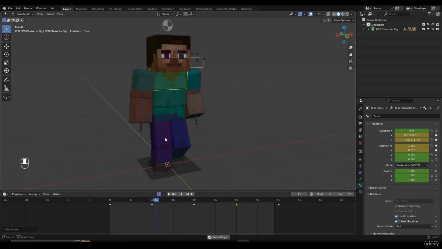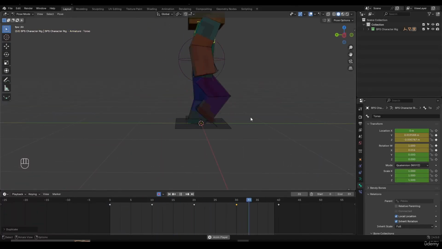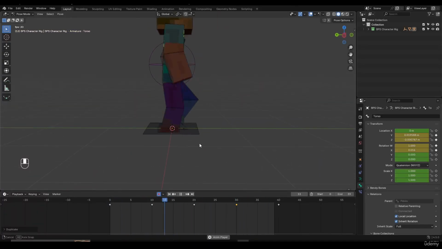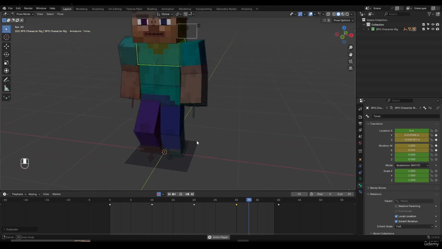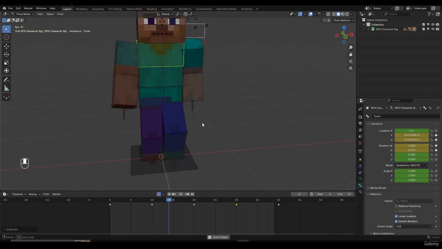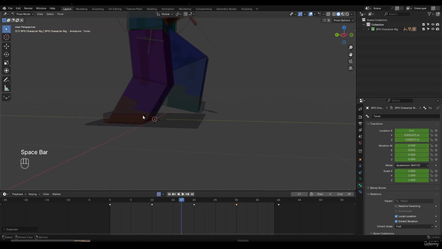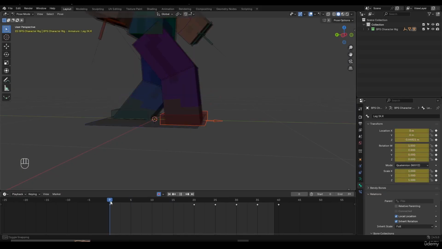Now, since this looks jittery, I can actually go to the graph editor and fix everything manually. But what I want to do is make it smooth by pressing Alt S so that we can save some time. So if you notice in the previous animation, when you smooth the animation with Alt S, it basically creates an issue with the legs.